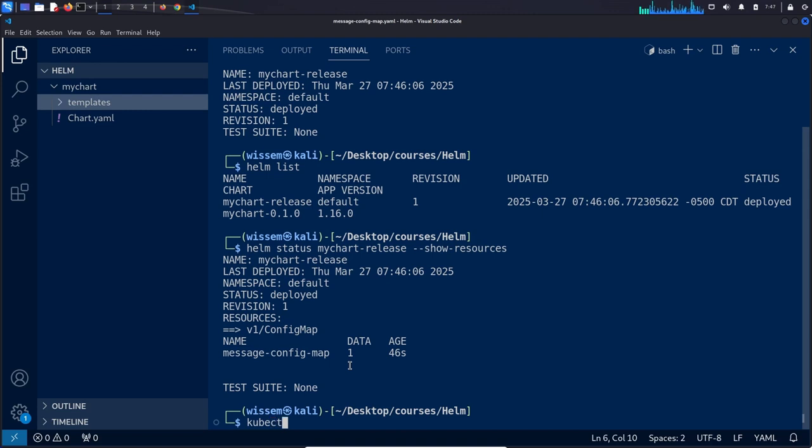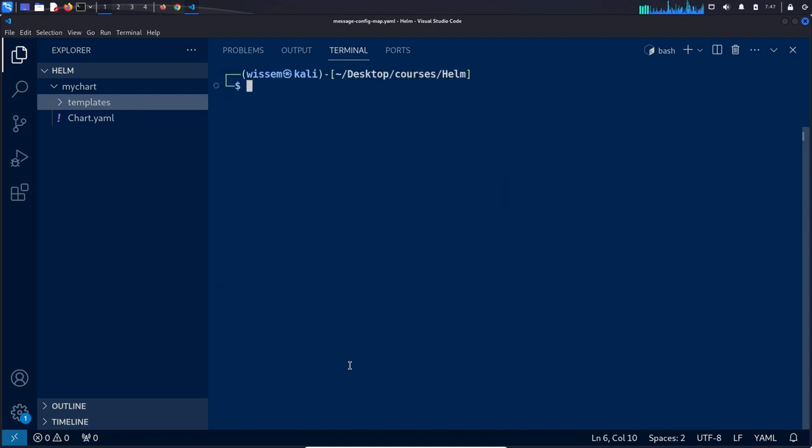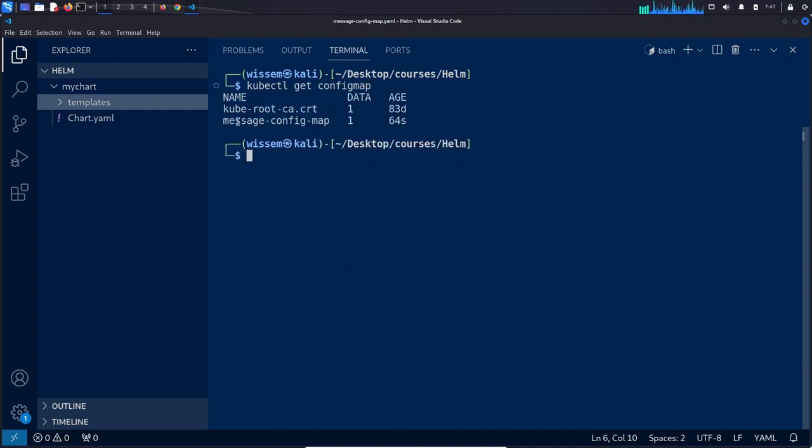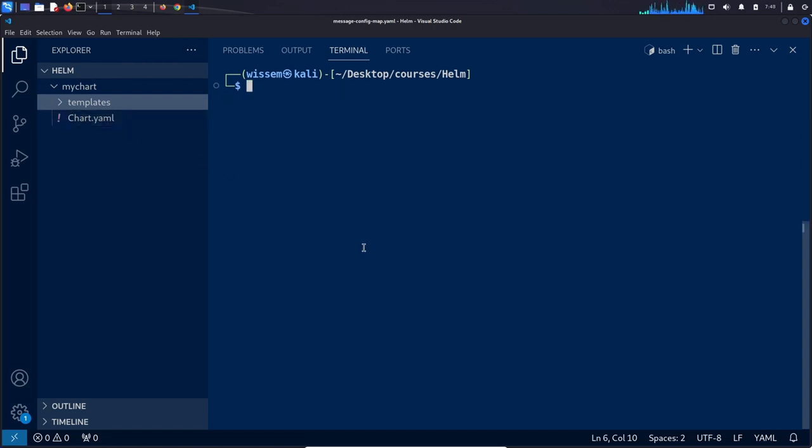We can also get the config map using kubectl get configmap. Here we see the message-configmap created by this chart. So our chart works as expected, but if we try to create a new release using the same chart, we get an error. So let's first of all change the release name.